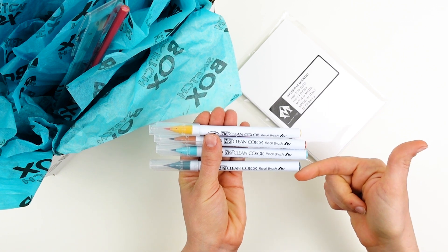So I wait for the entire wet area to dry and then I come in with my Billiard Green Zig Real Brush and create deeper value and darker shadows. I do this in the palm fronds and the background and I really sink those shadows back a little bit more. When I combine this Billiard Green with the Sand color I'm able to create a more neutralized dark shadow, which can be really nice in some of these areas. Most of these areas don't need to be reactivated with water, so instead I lean into creating the final texture with my mark. But if there is an area that is a little bit harsher or needs more blending I can come in very sparingly with just a touch of water in specific areas.